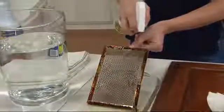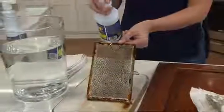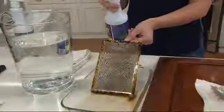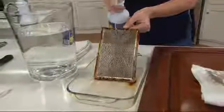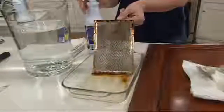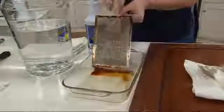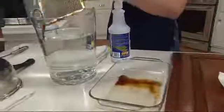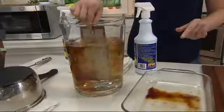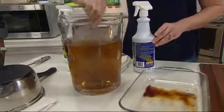I know about bacon. I bought a house that was built in the 40s, and the whole entire house smelled like bacon, and I couldn't figure out why. Here was the culprit. Underneath the hood of my oven, it was original to the house. All that grease and grime broke up, and one of these screens was one of the culprits. So you spray that on, pre-treat a little bit, you see it automatically breaking down. Watch as I submerge this into some water now too, and watch all the grease and grime. So not only does this cut away the grease, but it also gets rid of those smells.